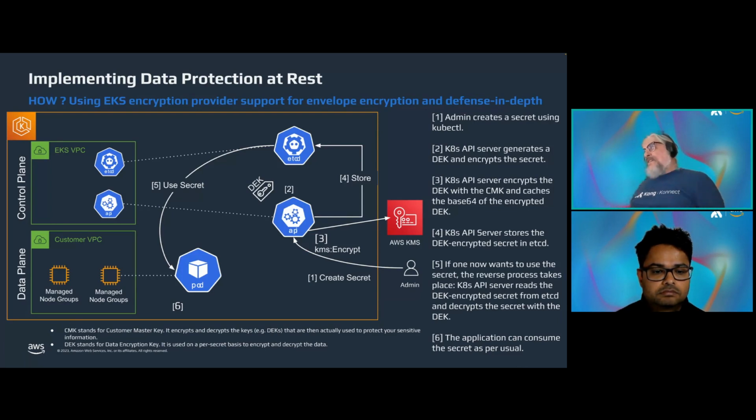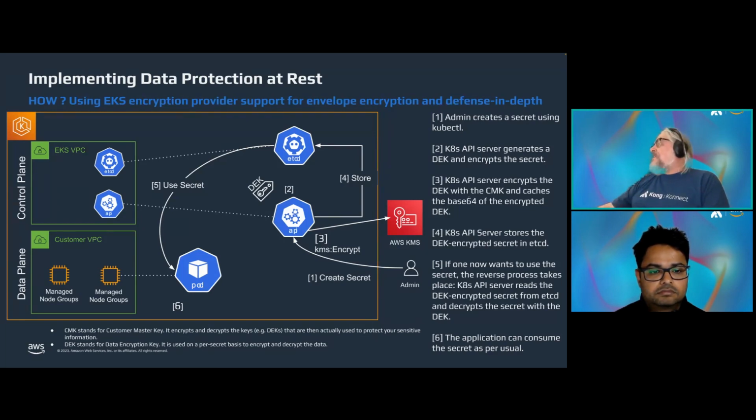So the flow goes like this. Every time you create a new secret using kubectl, of course, you have already configured Kubernetes, your EKS cluster, in order to integrate with KMS. In other words, you have injected the CMK key into your EKS cluster. And then the EKS API server is going to generate a DEK specific for the secret you just created. And then you're going to encrypt the secret with this DEK. In step number 3, the API server is going to encrypt the DEK itself with the CMK. That's where the envelope encryption is. So you're going to encrypt the DEK with the CMK. One key getting encrypted by a second key. The CMK is going to be used to encrypt the DEK.